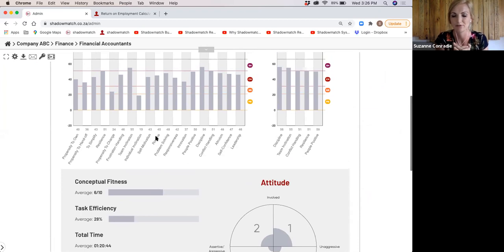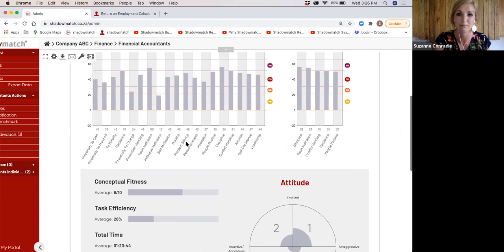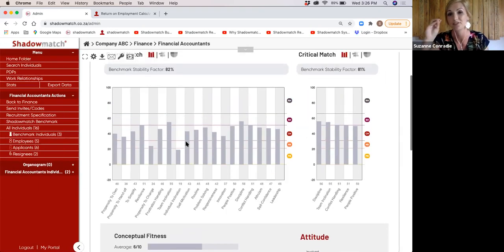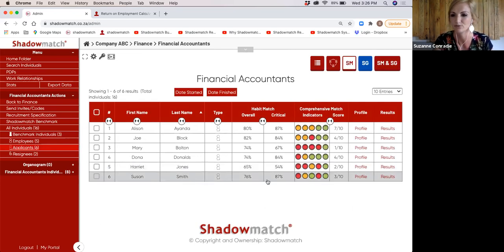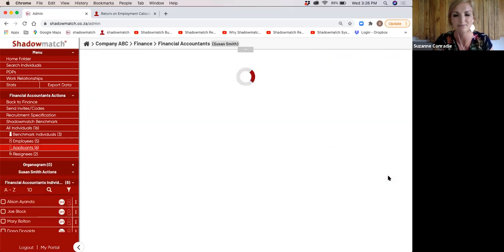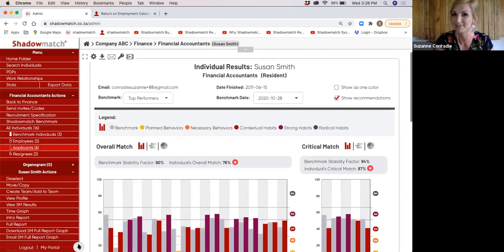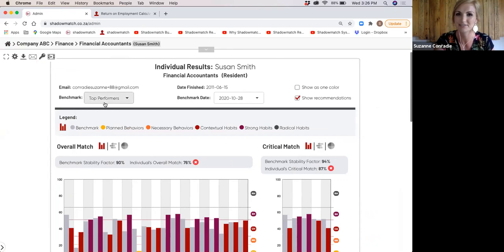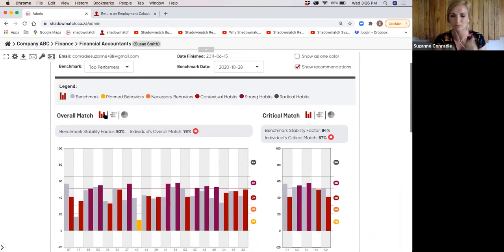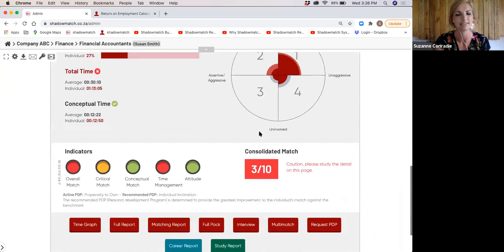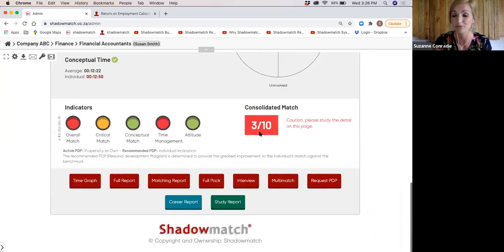Let's see how we get the value from this data. Same as with our top performing benchmark, we can now match individuals to this benchmark to learn from it. So if I go to my list of applicants, let's say we choose Susan. If I go to her results, I now have the option, and once again, you might not have noticed this, but it standard matches her against the top performing benchmark. So now I can see, okay, what are the chances of Susan also performing in this environment? And if we scroll down, we see, okay, not a good match to our top performing benchmark. It's not such a close alignment with the individual's habits and the top performing individuals in this specific role.